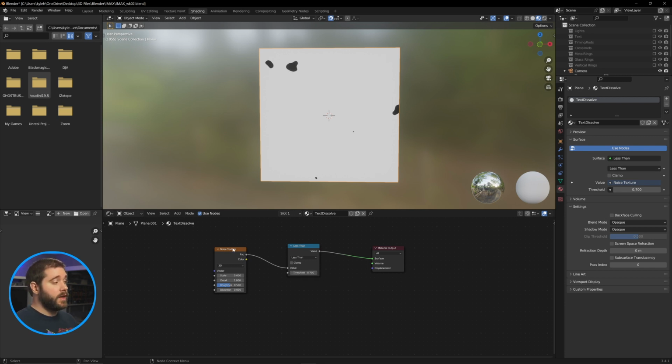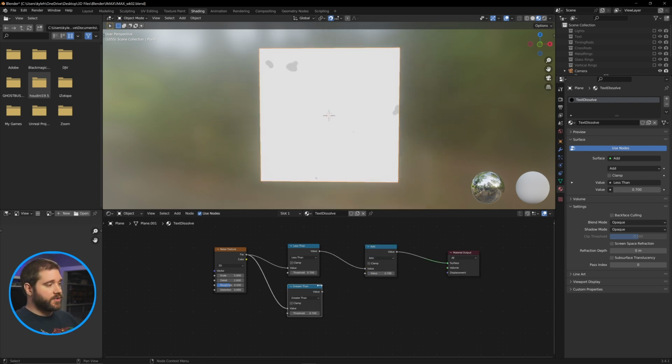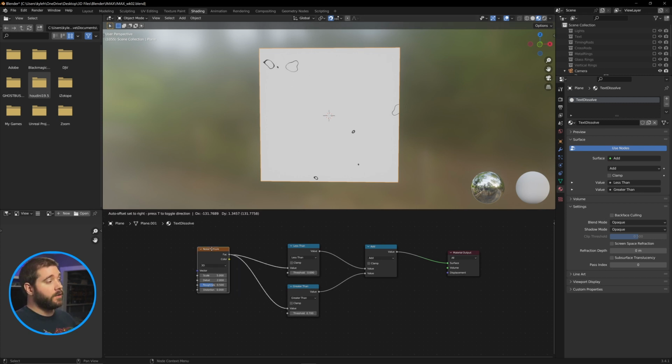So I'm going to go ahead and duplicate the less than, but I'm going to change this one to greater than, and then I'm going to go ahead and add those two together. And what's happening is it's kind of like puzzle pieces. One's having blank spots in it, and the other one has the puzzle pieces that'll just sit right on top and just fit together. So when I combine them, I'm just going to have a completely white piece. Now that's not what I want. What I want is a little bit of an edge. So what I need to do is subtract just a tiny amount from the less than node. I just move that less than threshold a little bit. It'll give me an edge.